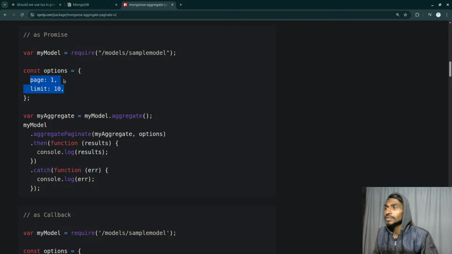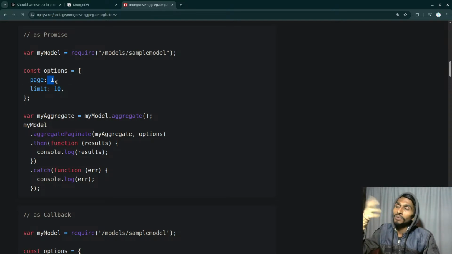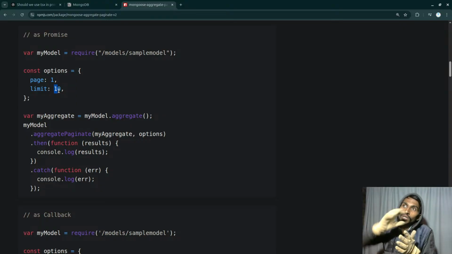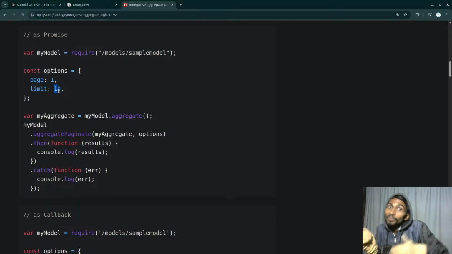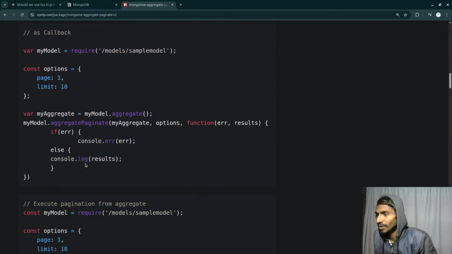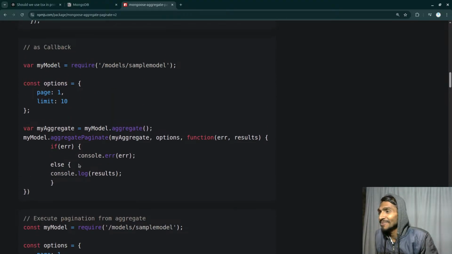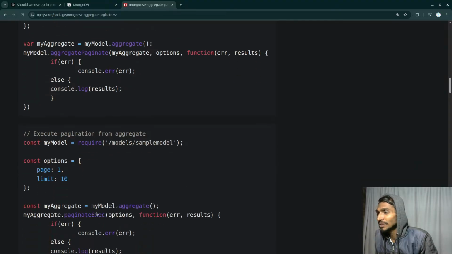So you can give it a page number, like I'm on page number 5 and I want only 10 documents. After calculating, in the previous 4 pages you have already gone through 40 documents, so it will give the remaining 10 documents. It's just like that. That's understandable, not even that difficult. So yes, it will do the job really well.